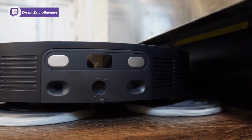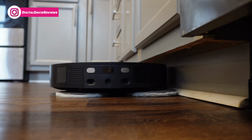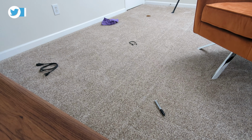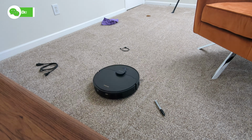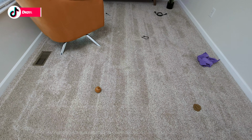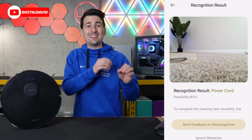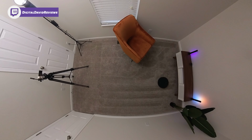So mopping is key with this one. Really a great unit for vacuuming as well, whether it's hard floors or carpets. Navigation is spot on. It did a really good job with the sensors, better than I thought, for a variety of objects and obstacles. The only thing it had trouble sensing in our test, it wasn't the small cable, the large cable, or any of the pet waste. It was a Sharpie, believe it or not. So maybe that will be upgraded in the future, but top of the line navigation and object recognition, very accurate in its findings. It'll give you probabilities of how confident it thinks it is in pet waste or cord, shoe, things like that. So really smart, capable vacuum.